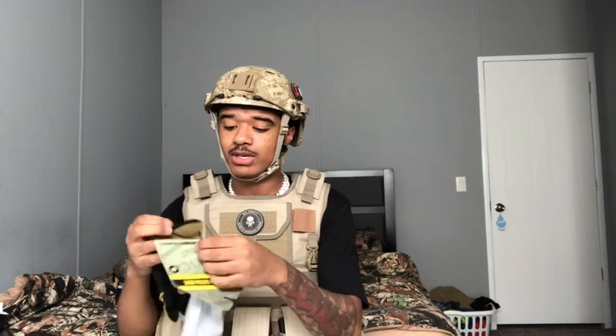Got the Evike gloves — these are medium-sized gloves. Nobody likes to get shot in their hands on the field. I personally do not want to get shot in the hands — it hurts bad. Especially if you get hit on one of the small fingers like the pinky. These have hard knuckles — y'all can hear that? So if you get hit on the knuckles, you're not going to feel it. These are supposed to be medium-sized, so hopefully they're not too small. Oh yeah, they're good. They fit well. The knuckle part doesn't feel like too much — the knuckles fit great in there. Great for weapon-holding.